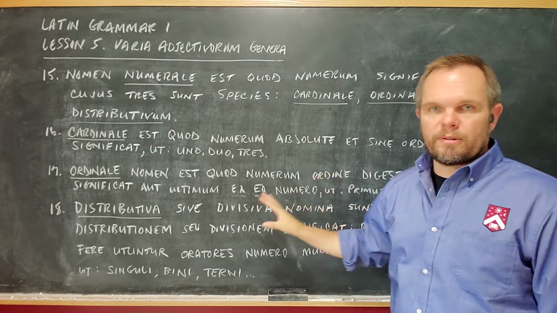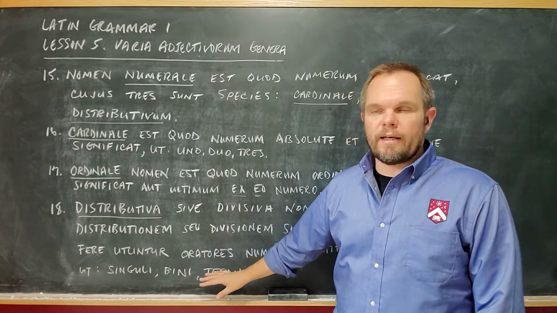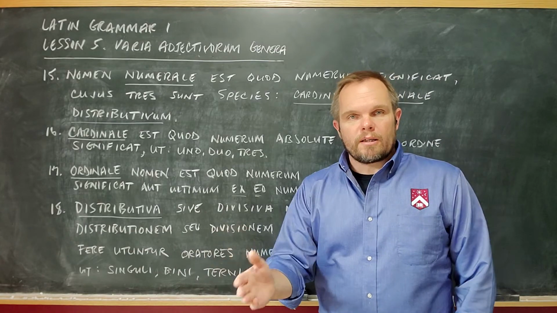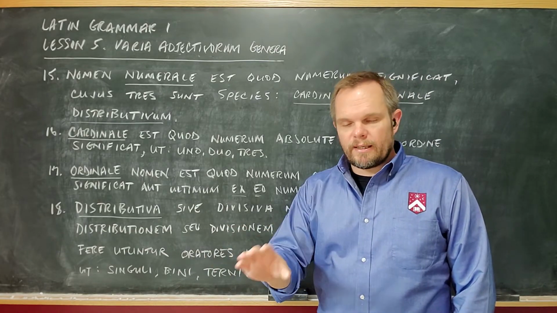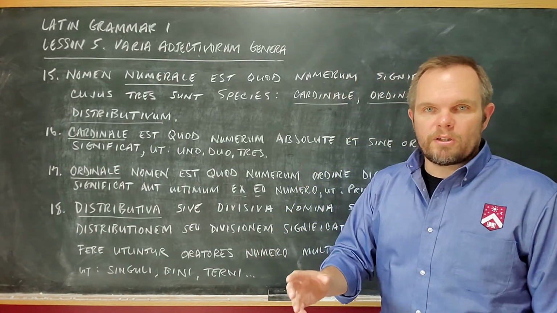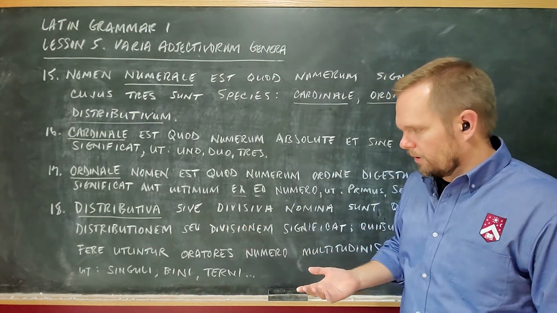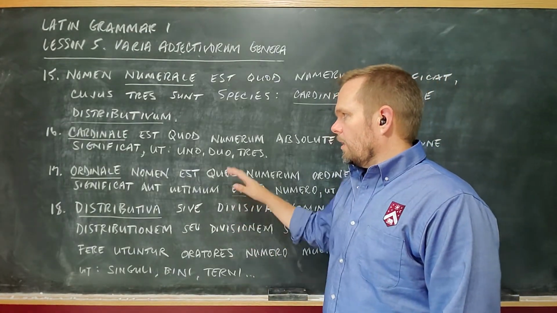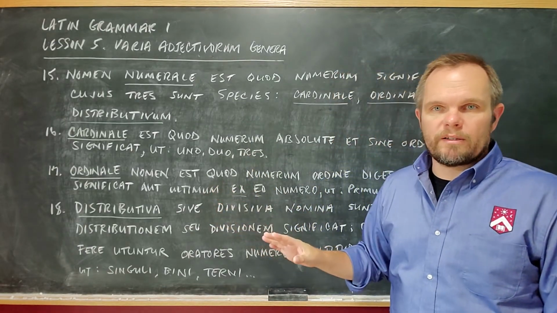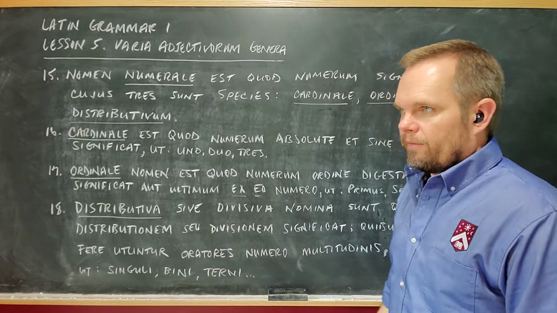In the printed lesson, you have full lists of all of the numerals in Latin, cardinals, ordinals, and distributives. You're not required to memorize that, as the lesson says, but you should keep that lesson handy because you'll always have all of the numbers available to look up anytime you need to know a Latin number. So all of the numerals are given in lesson 5, but they're not required to be memorized. They're just given as a reference so you can have access to them.